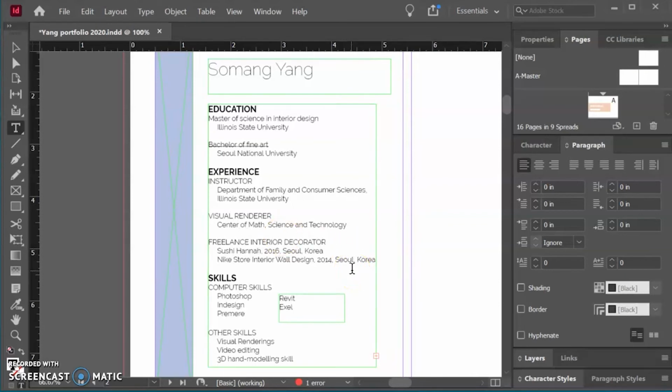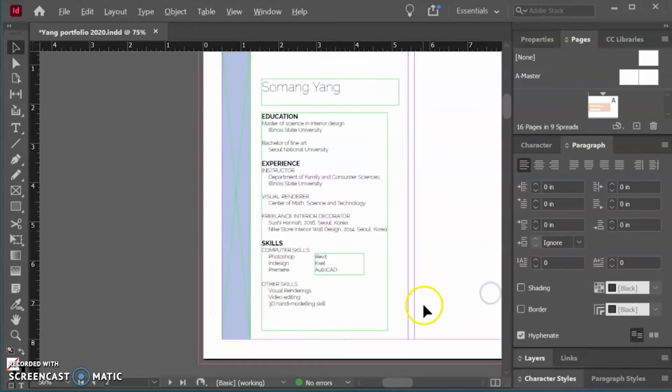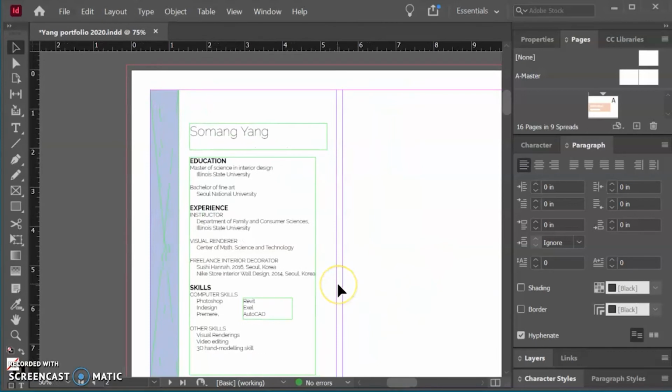Maybe type AutoCAD. Align it. Okay. So this would be my simple bio, and then I need to include my contact information.